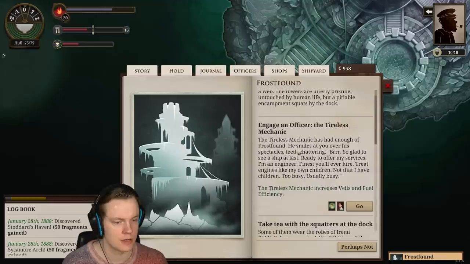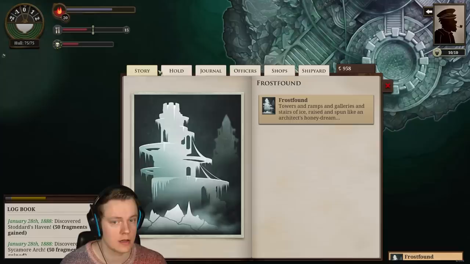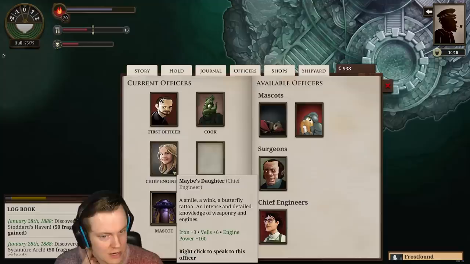Hey there. Sometimes available for hire in London or distant ports. Deals and fuel efficiency. That's extremely good. Fuel efficiency, 20 echoes to have this guy on board? I'm doing it. Welcome aboard. You now have a tireless mechanic. Fuel efficiency plus 5% instead of... that is better though. Engine power, but that just costs more.